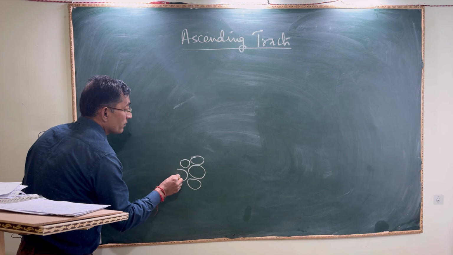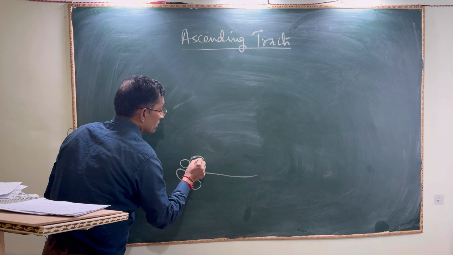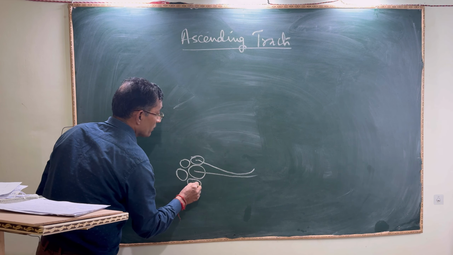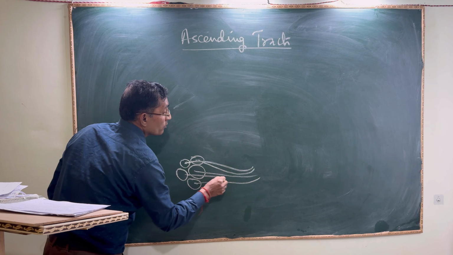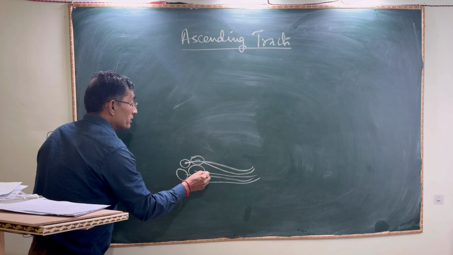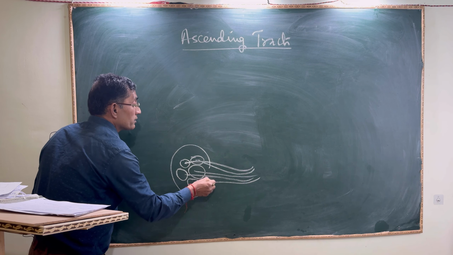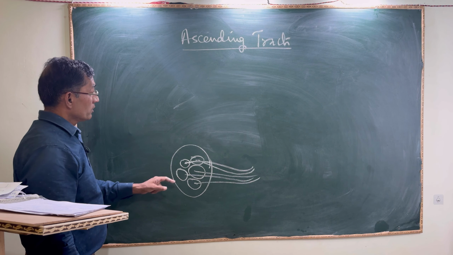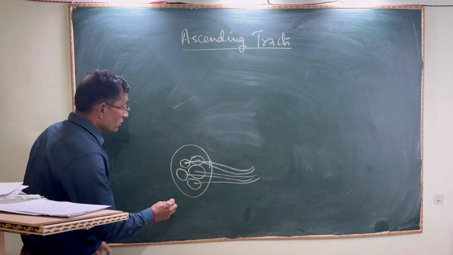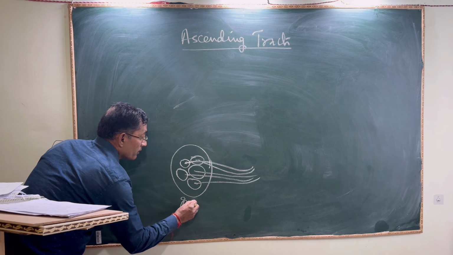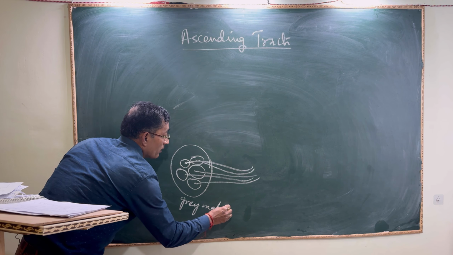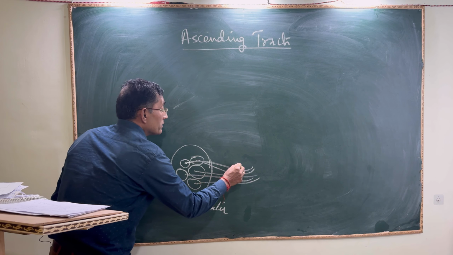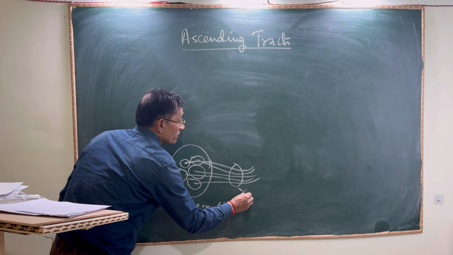say this is the cell body of the neuron. This is the cell body of the neuron. This is the cell body. These cell bodies, collectively we call grey matter, and then these fibers we call white matter.